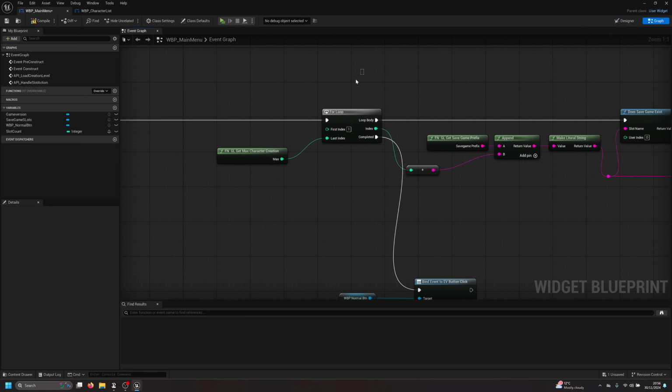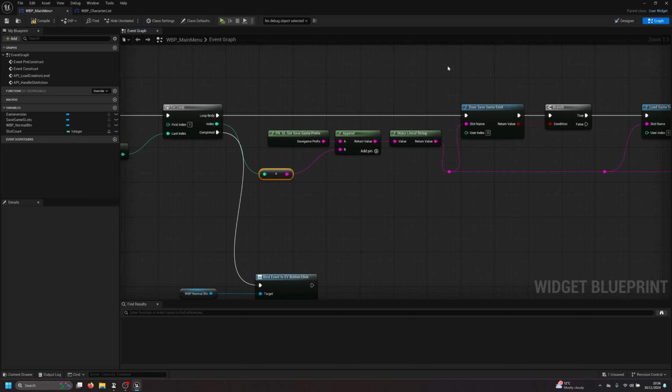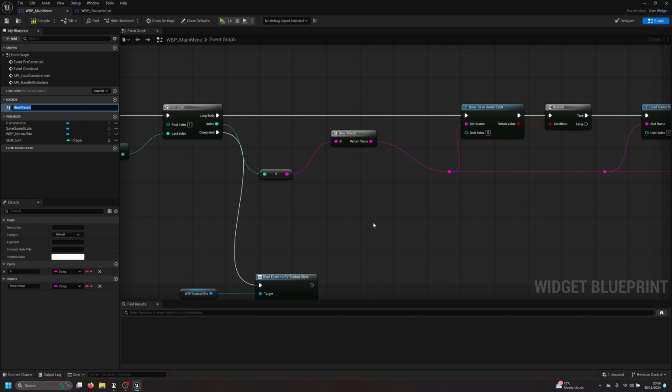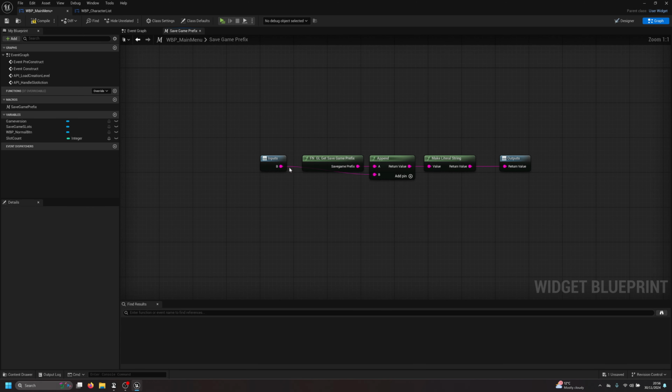And I'm going to copy this logic here. I'm going to right click here and create something that we call a macro, because I'm going to reuse this function multiple times. And this is going to be save game prefix. And I am just going to call here the slot, right?